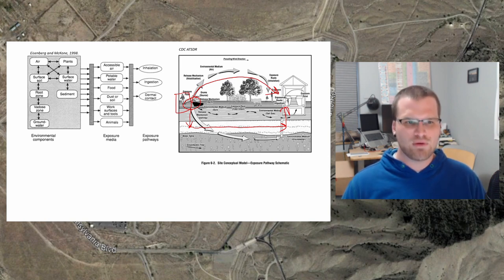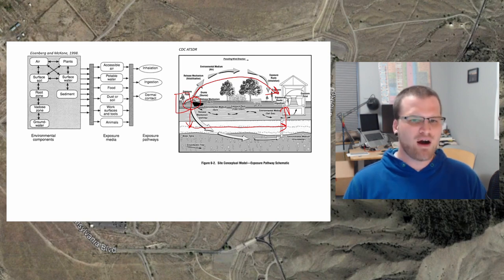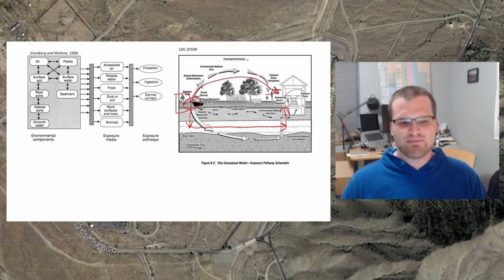Over time, we're going to look at more examples of all of these different pathways, including some where it's very complex, as well as all of the different methods of remediation. In this case, though, we're focusing on Manzano Base. What we'll find there is that most contamination situations were fairly simple — there does not appear to have been leaching to groundwater. The main concern was windblown particles and direct exposure. In most cases, when we have a small contaminated area and the major concern is direct exposure, the simplest method of remediation is to dig everything up and haul it away. And most often at Manzano Base, that's exactly what happened.